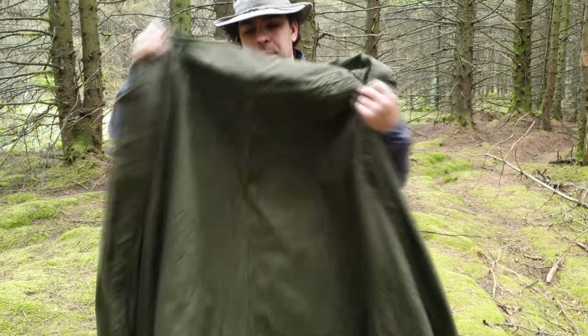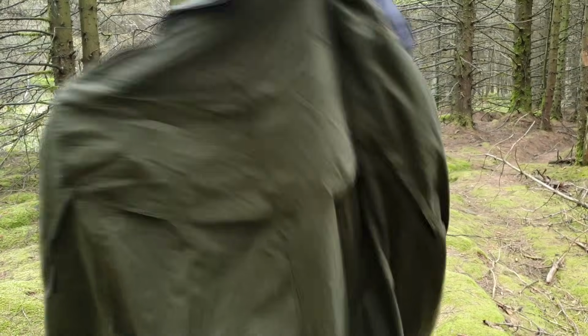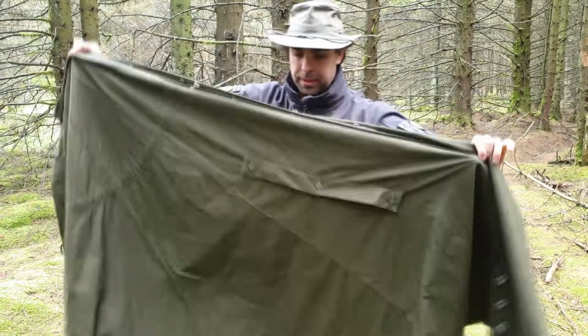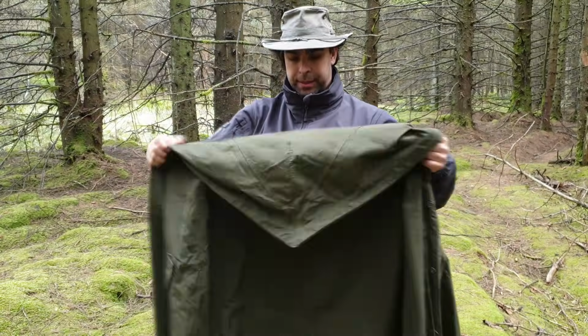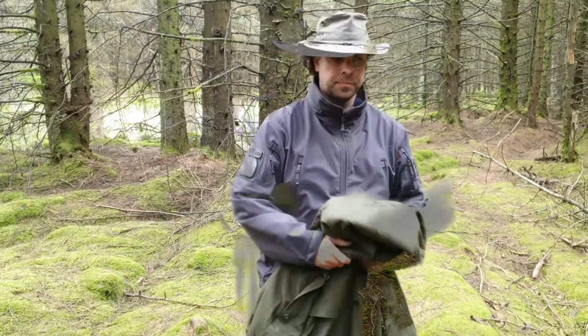And also, you will look stupid with that little cord on your back. So yeah, there's your Polish cape, tent half, Polish pałatka. Now, how do you wear this thing?